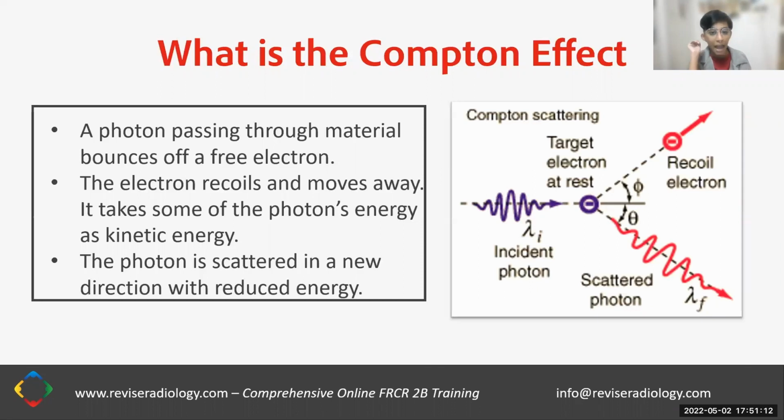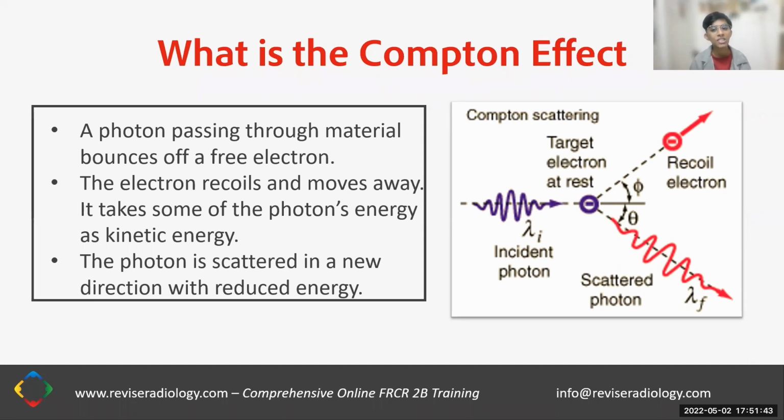All right, so what happens in the Compton effect? Essentially, there are electrons at rest in the human body. They're free electrons, which just means they're not bound to anything. What happens is a photon, which is one of the particles of the X-ray radiation, comes near the free electron. And then there's something like what happens when you're playing billiards on a billiards table. You can imagine the photon knocking into the electron. The photon goes in one direction and the electron goes in the other.